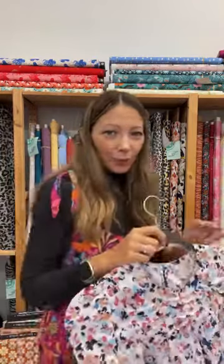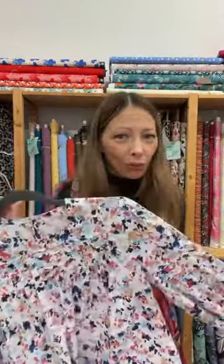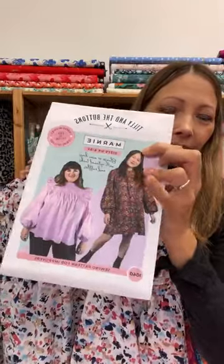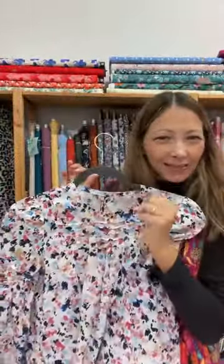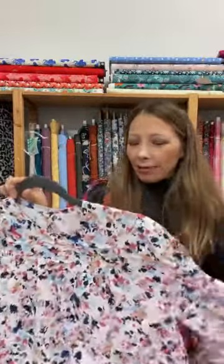Right, well, we're still talking cottons. So cotton lawns or the Ruby Star cottons are perfect for the Marnie, the Tilly and the Buttons latest release, because these pleat details here need something nice and crisp that's going to press really well. So yeah, I love this. I've been wearing this quite a lot. I much prefer it tucked in rather than left out. And you know what? I'm really surprised that it keeps me really warm. I've been wearing it just on its own or with maybe a little vest top underneath, and I'm surprised that it keeps me as warm as a sweatshirt when I'm at work. So very, very impressed with this.